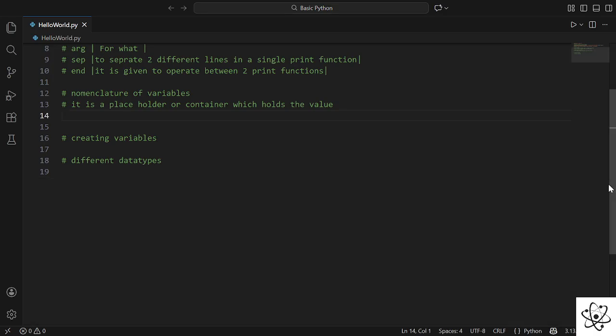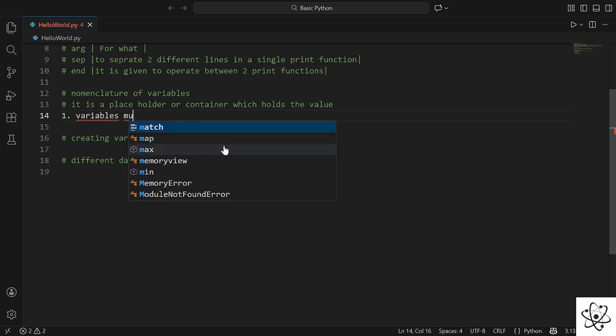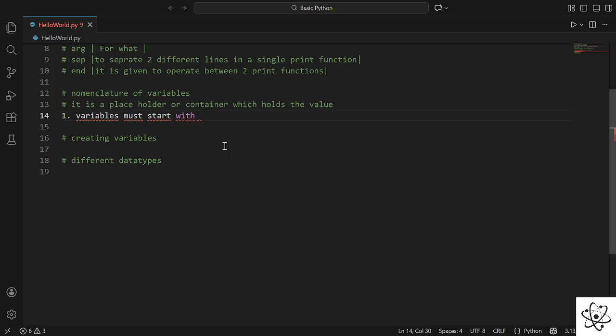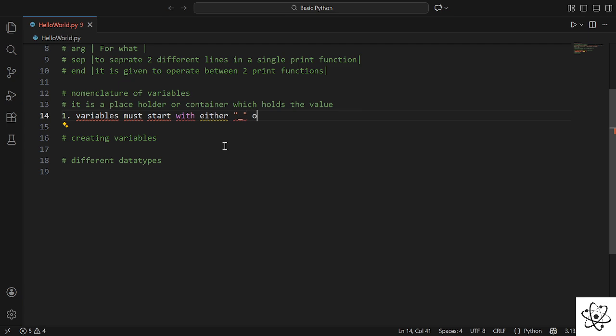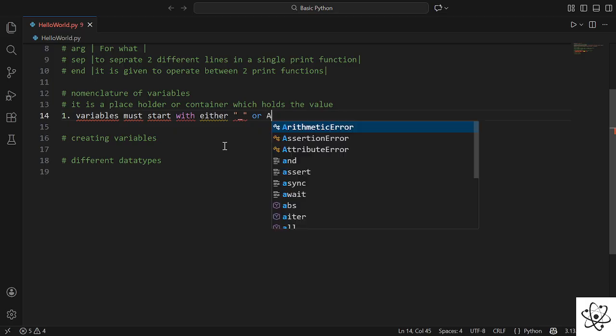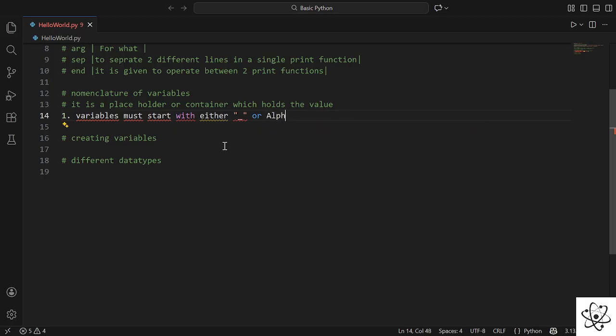Now there are some rules in declaring a variable, so let me discuss them by closing this. First, variables must start with either an underscore or an alphabet.